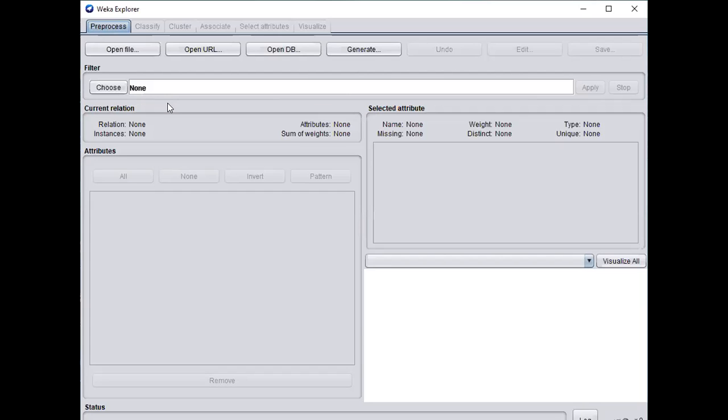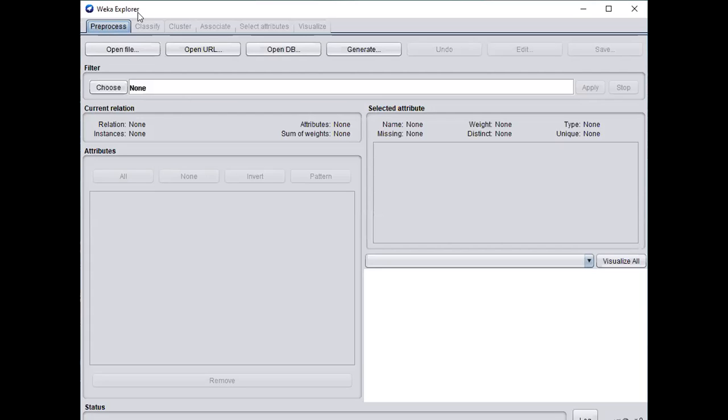For all the processes, the basic step is to load the data set, and for this we use the pre-process tab. After loading the data, you can edit or update it according to the graphical representation or the statistical view of that database.